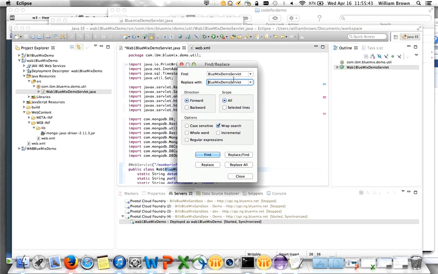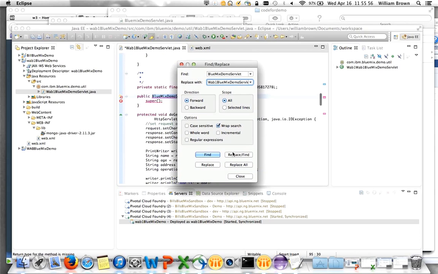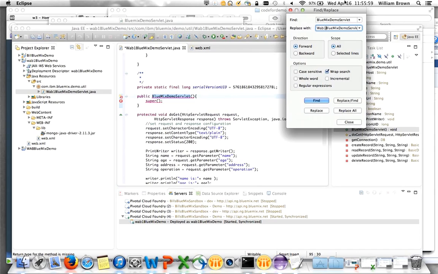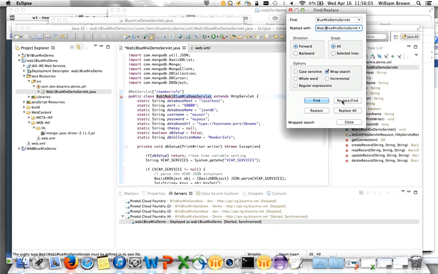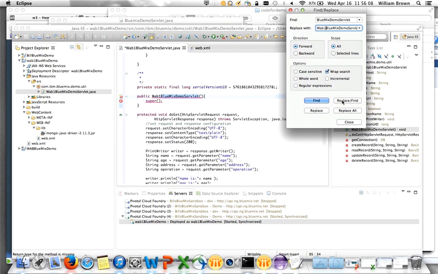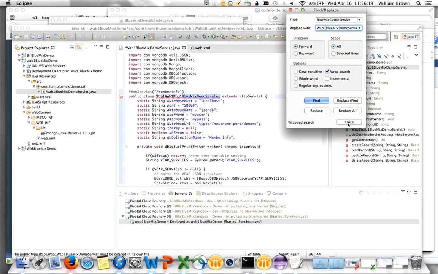For you, it will be your initials, Bluemix Demo servlet, and as you see, that's what I've put in as well. So I'm going to replace, find the next one, replace and find the next one, and replace and find the next one. And I think we're done.